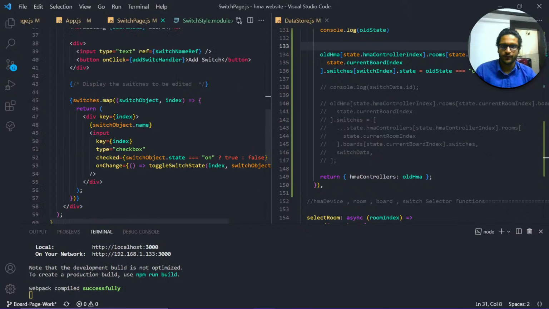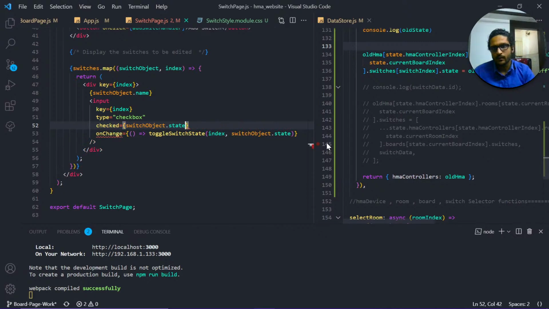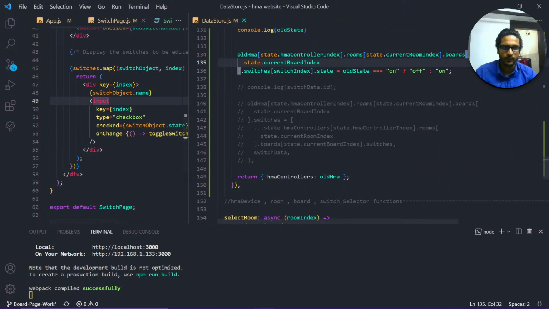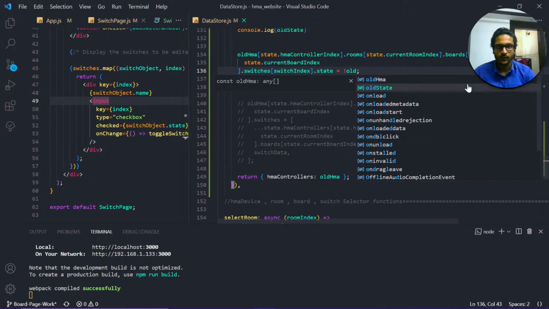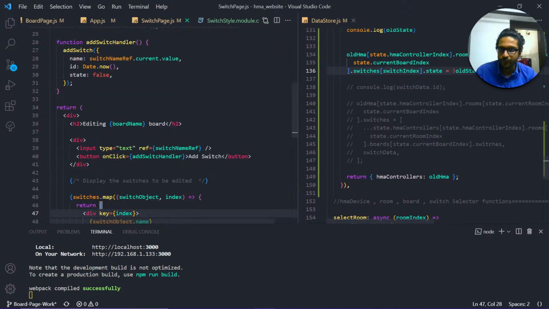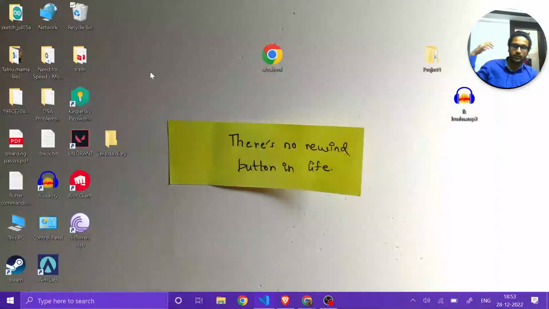State false means it's off. Only check state, right? This is also not required. Just the opposite of the old state. False means it's not on.